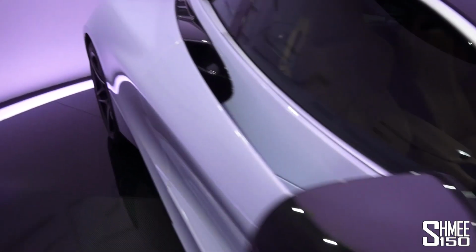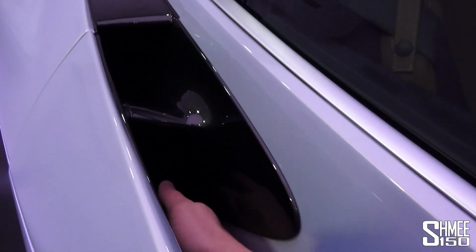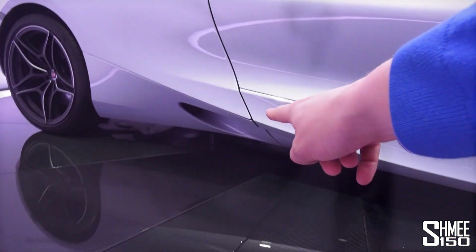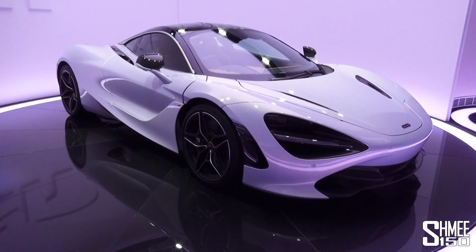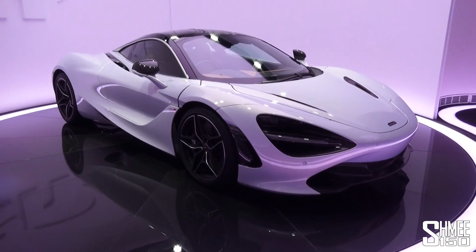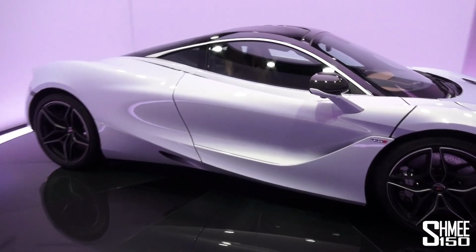And the way that's done is air is channeled through this top section and in towards the engine here, and literally you could stick your arm the entire way down in there. There's an additional vent duct down on the lower side of the car as well to pull in the cooling, making it more efficient from a performance cooling point of view than the 650S was. In fact, the whole car is 18 kilograms lighter, so it's 1283 kilos as a dry weight, which is quite a phenomenally low amount.